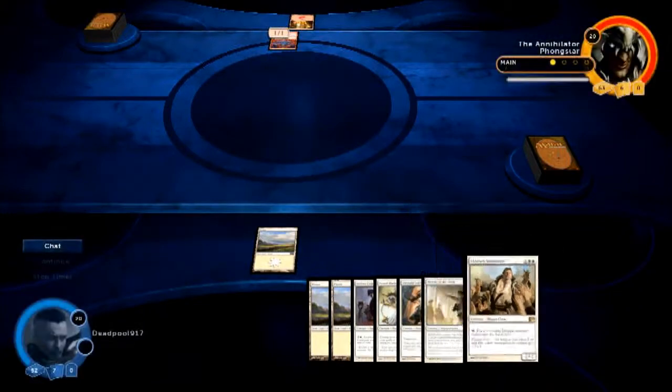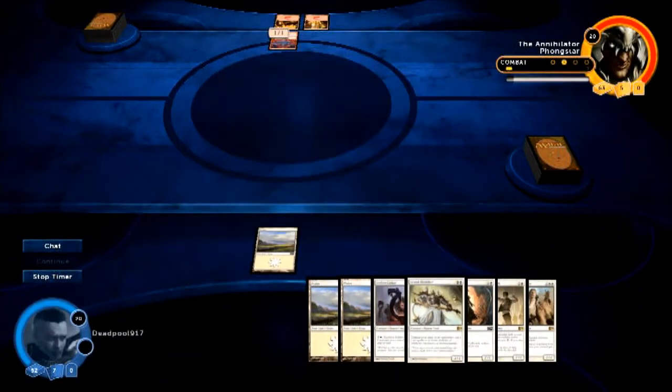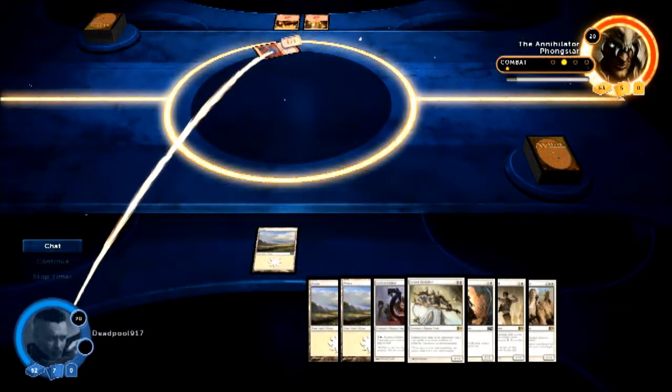It's a good thing that we have that Tribe and Doomsayer in our hand, because if we draw into a champion, we can make so many tokens, as long as we keep the Doomsayer alive. Go ahead, hit us for one.